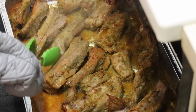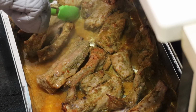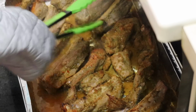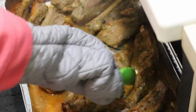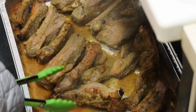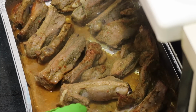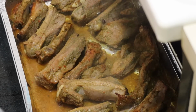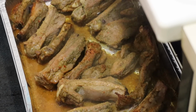So this was 30 minutes after. Came back to check my ribs. The progress is looking good. So I'm just gonna flip them so that the other side will cook really good. You want to make sure you cook your meats really good, guys, because you don't want to get sick. When you're cooking meats, you don't want it to be undercooked. You want to make sure it's cooked really good.